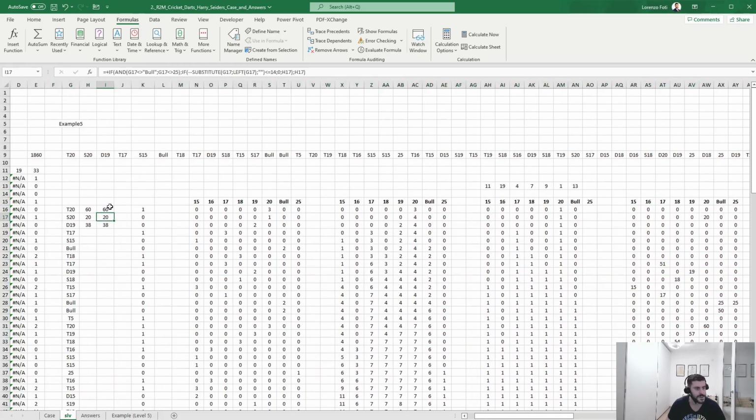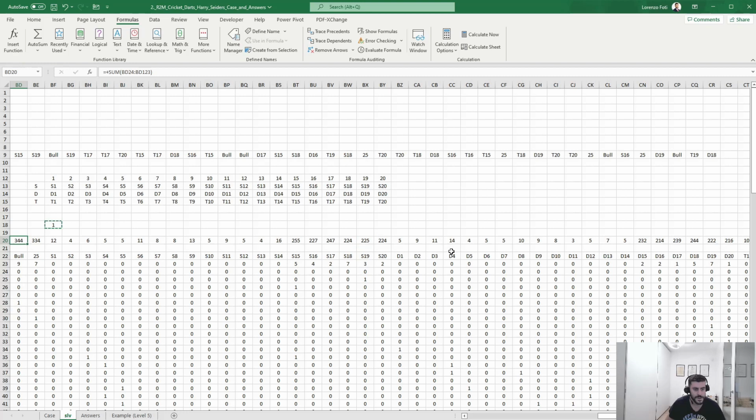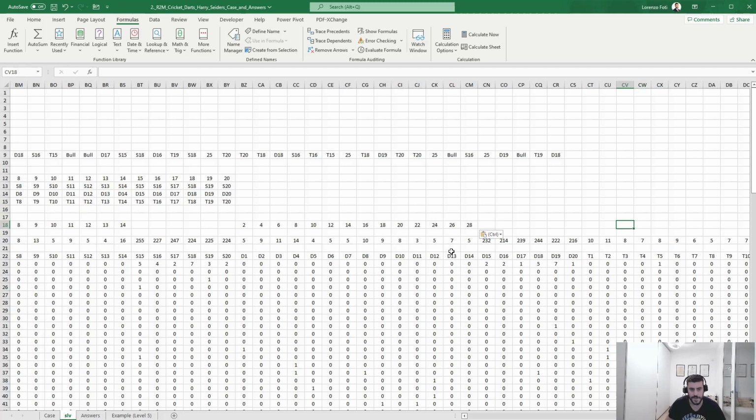like this thing here. This will be the point value. 214. Well, actually, it will be this. It will be this. And it will be the triples.